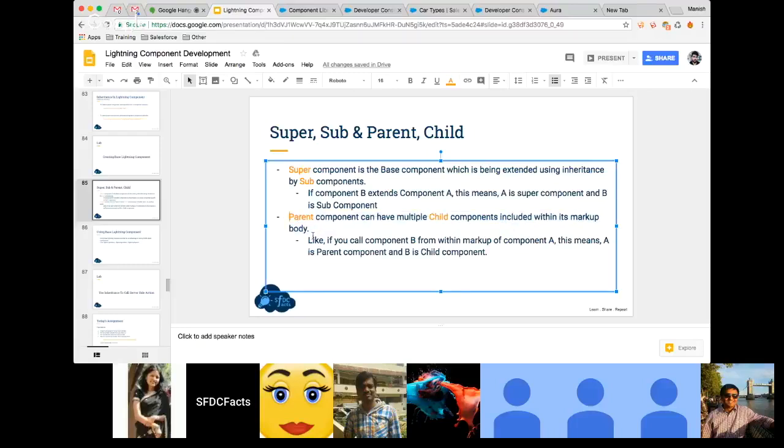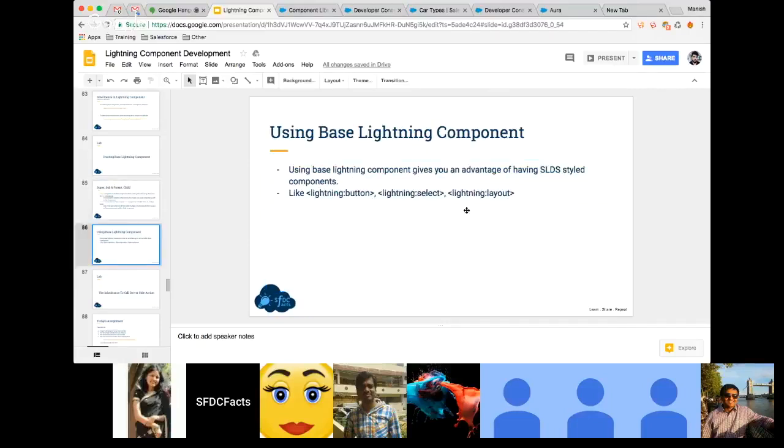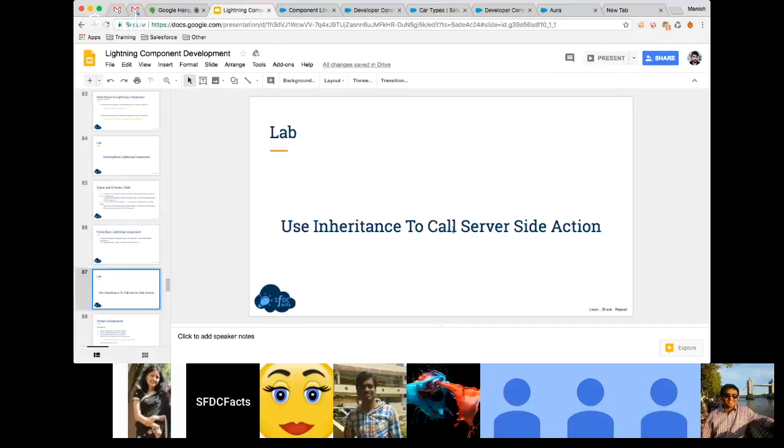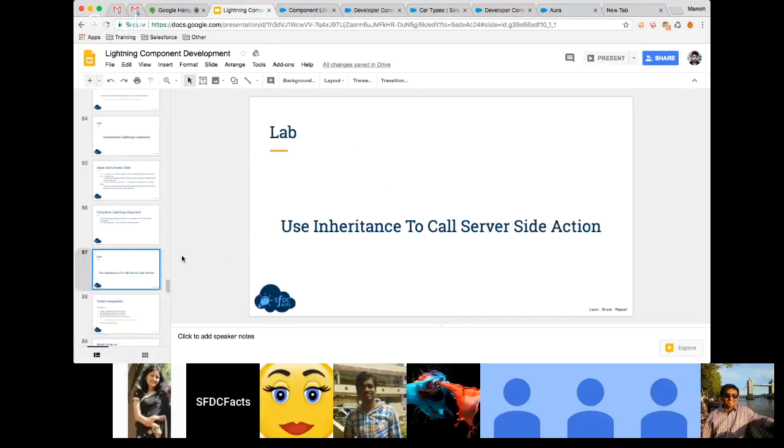So if your component includes multiple child components, we can say this is the parent component and these are the child components included in your parent component's markup. This exercise we have already done using the base lightning component, in our last lab exercise.